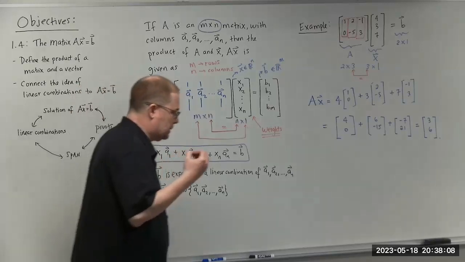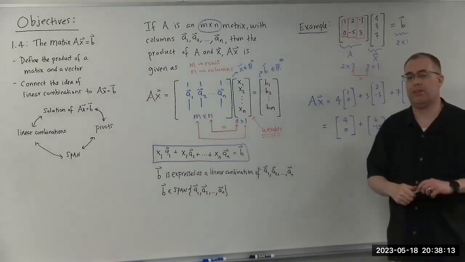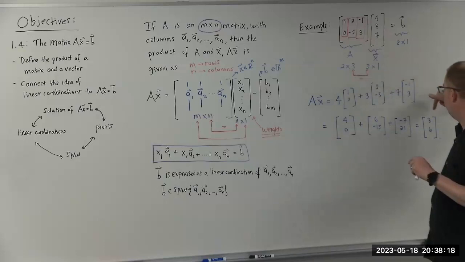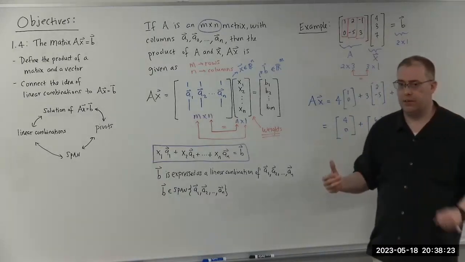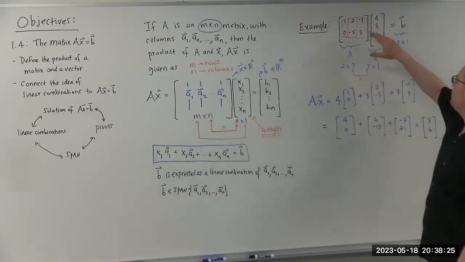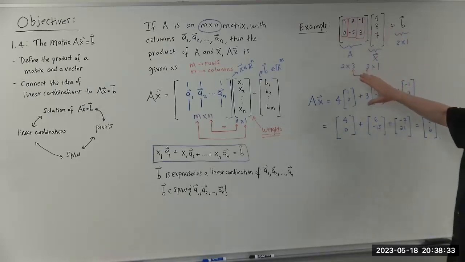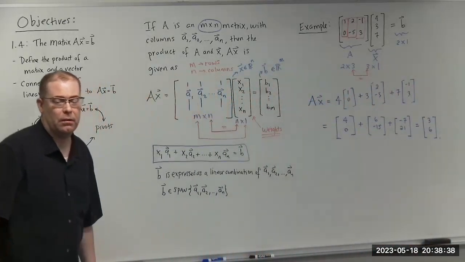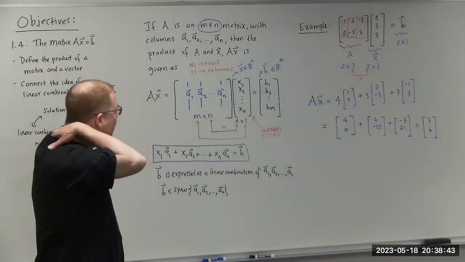Now I know some of you have probably seen it done in a different way, using what's called the dot product. You can use the dot product to come out with the same solution. However, to understand a lot of these theorems, especially early on, you have to think about the matrix times a vector in this sense. This is the more formal way to do it, especially in more advanced coursework.